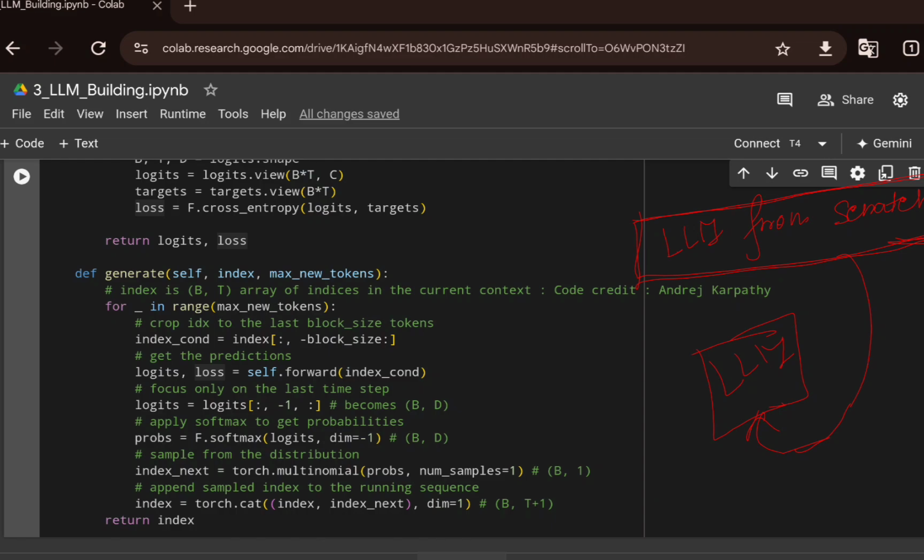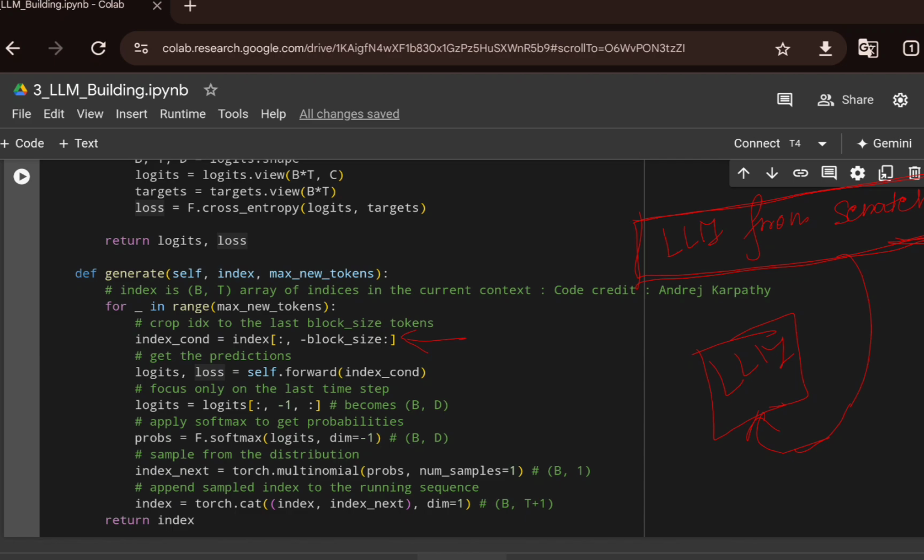You can see that's what we are doing here. We are truncating the values which are beyond the context length or the block size. So this will make sure that we will not send any input which is beyond the block size, right?